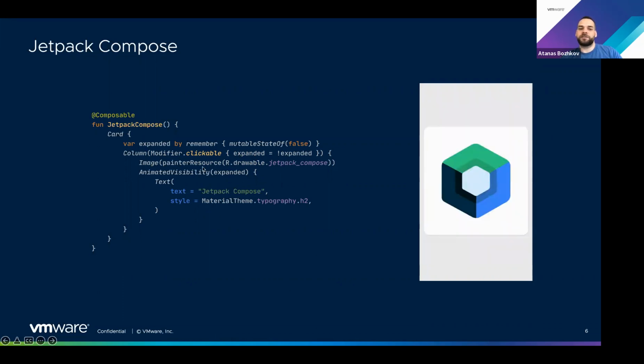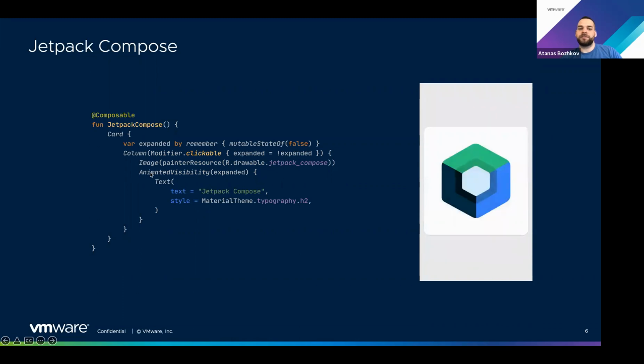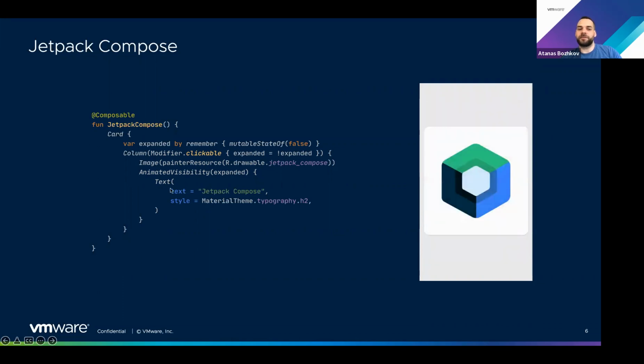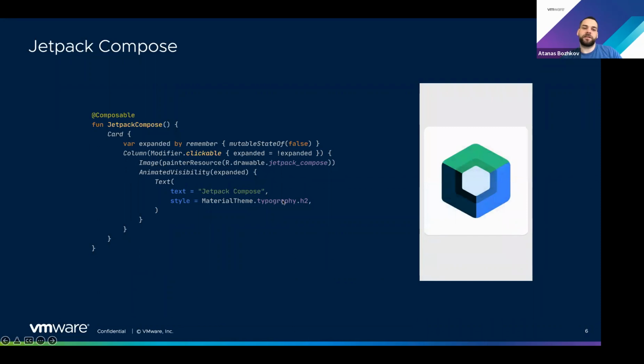Then we have an image. We set the drawable to this image with this code here, and then this animated visibility depends on expanded. If it's true, then we show this text, Jetpack Compose. We can put a style on it, in this case header 2 or something like that.